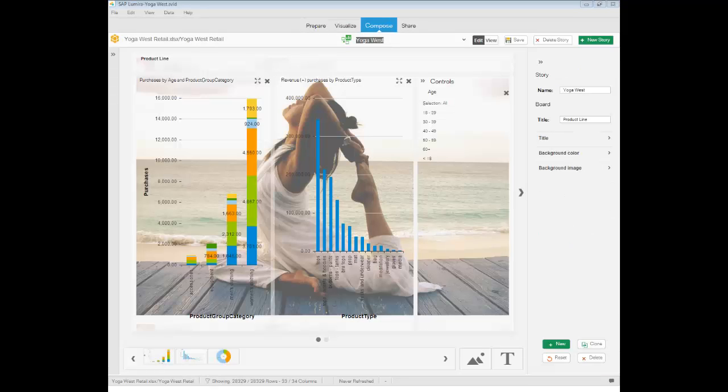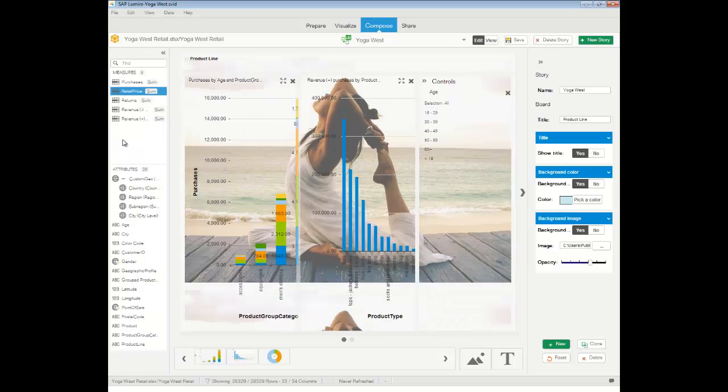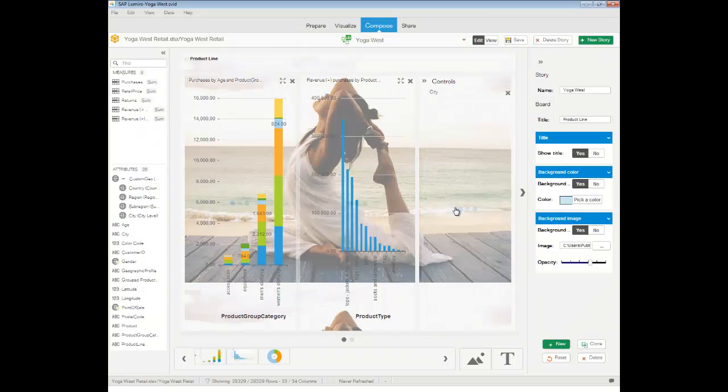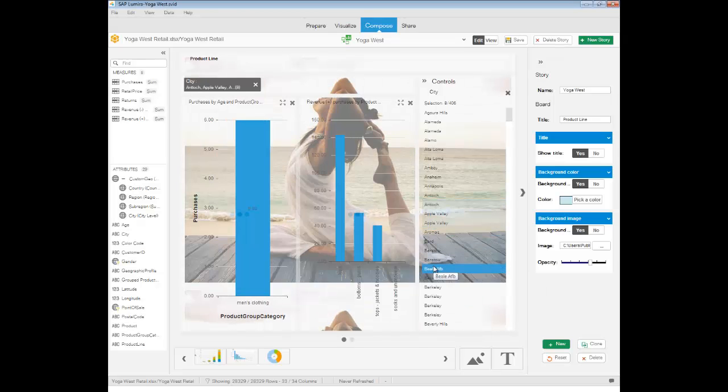In the new Compose room, you group visualizations into composite views called storyboards. You start by building up your story by moving items from your saved chart gallery into the layout frames. There are buttons for toggling between views, and annotations can be added. Formatting options can be managed on the right-hand side. You can also add input controls to bring a level of interactivity to your chart.